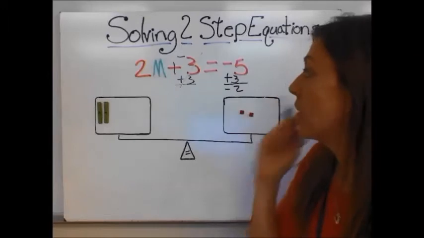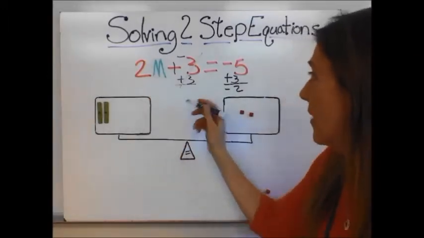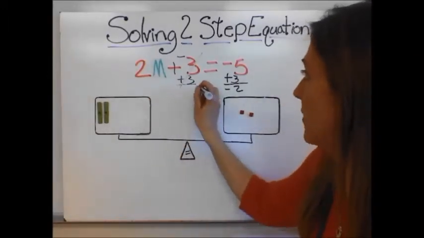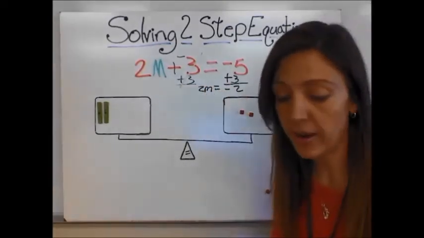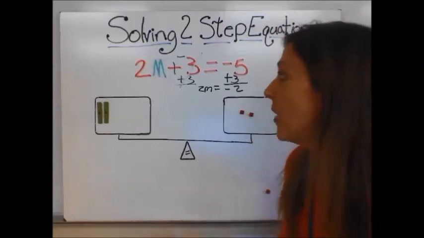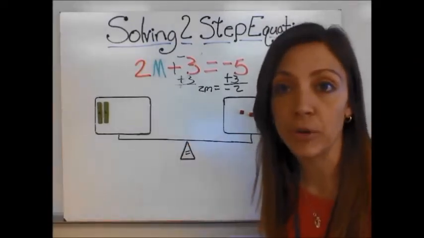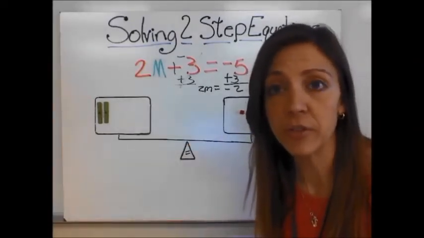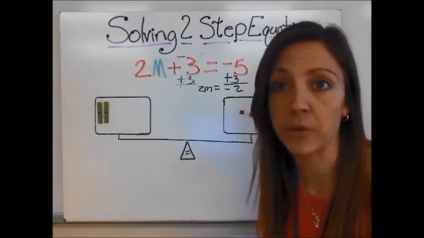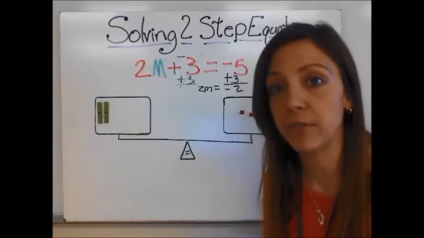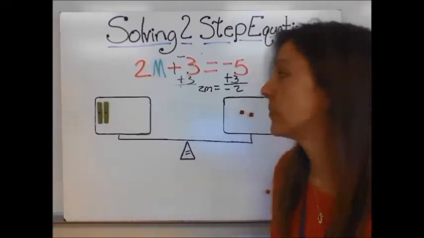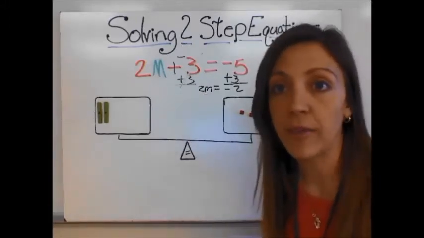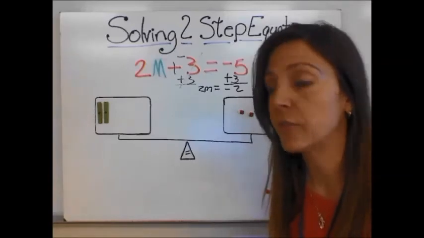Okay, so now all I have left is 2m on the left side equals negative 2 on the right side. So now I'm going to use rule number 3 in solving a two-step equation from my equation book, which is to isolate king variable using inverse operations. Now use multiplication and division. Well, 2m means to multiply, so I'm going to divide, use the inverse of multiplication.